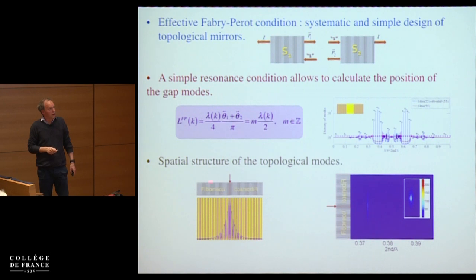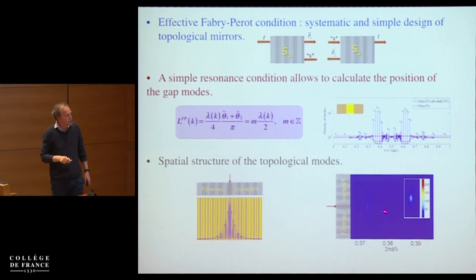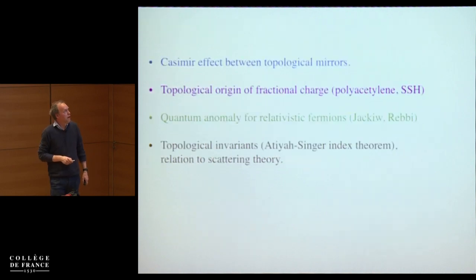We can have a handle on the spatial structure of those topological modes. First of all, they are located at the boundary, which is here for this artificial palindrome. It's in the middle. If not, it is where the mirror is. They are exponentially localized. And in fact, the localization length depends on the frequency and therefore depends on the Chern number. And here is an example. I mean, you should be able to see it. It's not very obvious. So here are two edge modes, which are at different frequencies and, in fact, are differently localized. So this is what I wanted just to say.